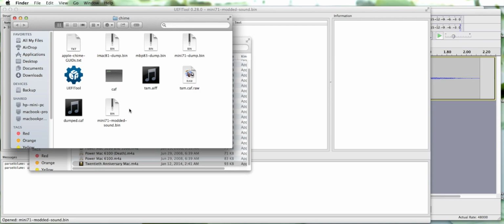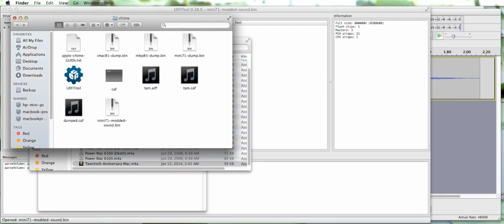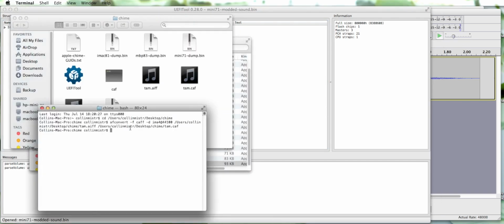Now before I go and flash this back on the system, I'm going to show you the same process of modifying the ROM, but for the older BootROM versions. And it's very similar. In fact, it's exactly the same, except there's just one extra step. So if you're modifying the boot chime on an older BootROM, like an iMac 8.1 or MacBook Pro 8.3 that did not have Big Sur, as I mentioned before, we need to open terminal one more time and run a command using a tool that I've written to convert the caff file into a weird, stripped down caff file format needed for the older style boot ROMs.